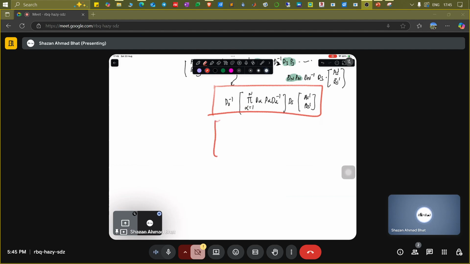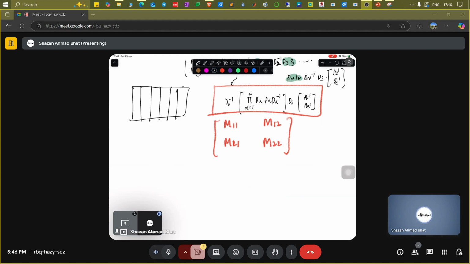Now, how do you write it? You write it in the form of a matrix as M11, M12, M21, M22. Each of these is a matrix term. This transfer matrix relates fields going from left to right. That means it relates the electromagnetic fields here with the electromagnetic fields going out, and it can also relate them to fields coming back. You just have to know the elements of this particular transfer matrix.